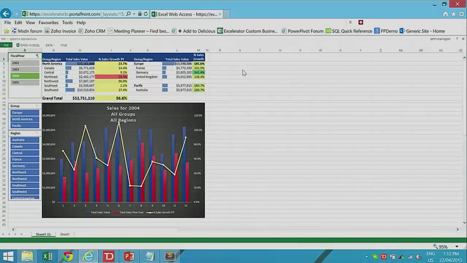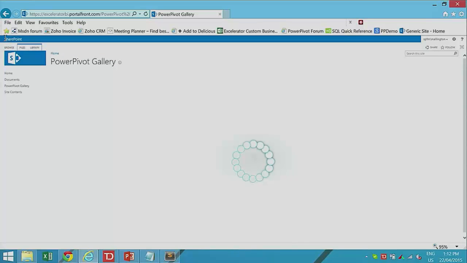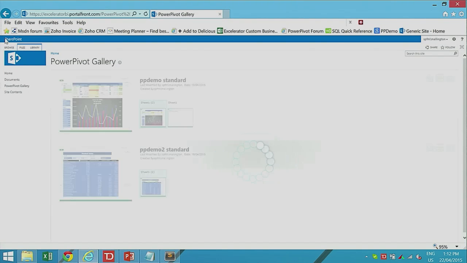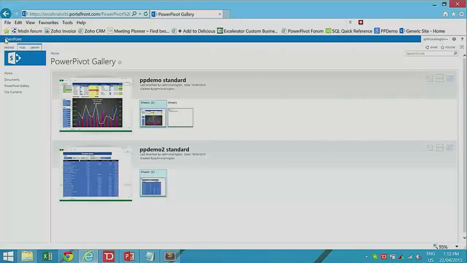Once you come into a sheet like this, how do you get back to that Power Pivot Gallery that you had before? There's a saying with user interfaces that if you have to explain the user interface, then it's not a very good user interface. Particularly the higher up in the organisation you get, the executives may not know to click the back button in order to get back to that previous page. The other way that you can navigate back here is, you see this breadcrumb trail here. I can click on this site link here and that will take me back to that page. But it's not intuitive, and I don't think it's good enough as a fully deployed reporting tool.